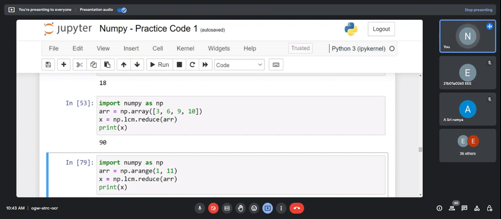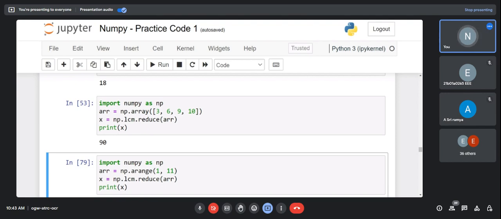In this particular case, the binary operation applied by reduce is the LCM, which finds the least common multiple of the elements in the array. The LCM is calculated by successively applying the LCM operation to pairs of elements. The LCM of the first two elements is calculated, then the LCM of the result and the next element, and so on, until you reduce it to a single value.